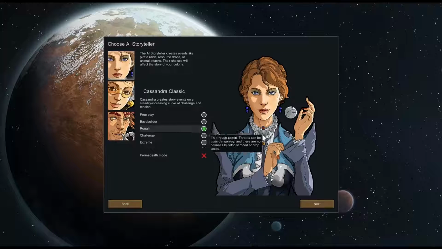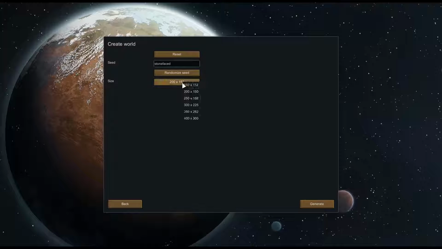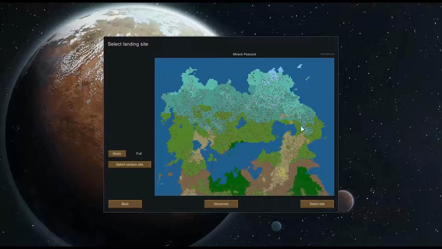Now I'm just going to choose one of them. Permadeath as well, you can't load. It's Ironman Mode, basically. This is just choosing the size of your map. Yeah, I'll show you. This map is very small. If I had taken it bigger, it would have been bigger.